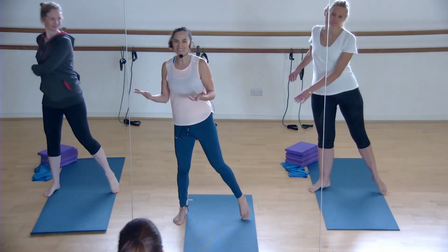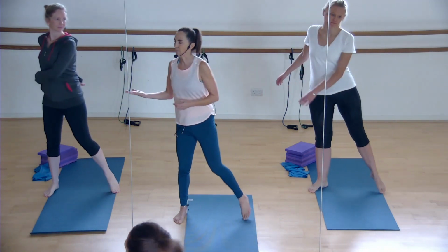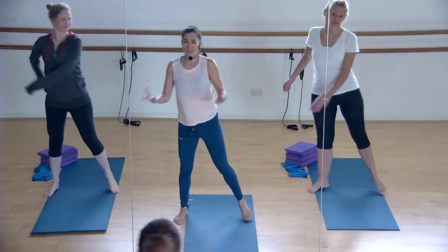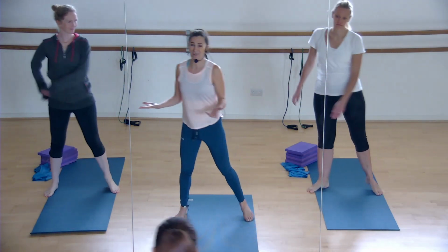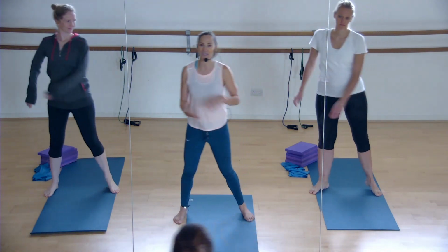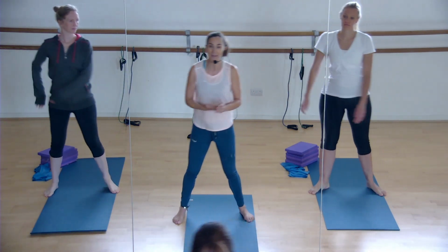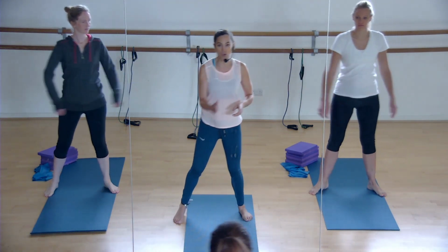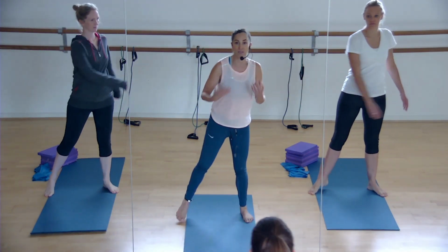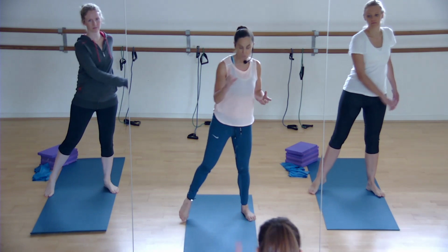And this is the thing about exercising in pregnancy. We have this kind of feeling that we have to take everything really gently. You can't take it gently when you've got a toddler running around. So you need to be strong. So that's why it's really important that we do this. And if you're a first-time mum, you want to get yourself as strong as you can so that postnatally you're able to cope with all these stresses that we have to place on our body. So this is all really important.